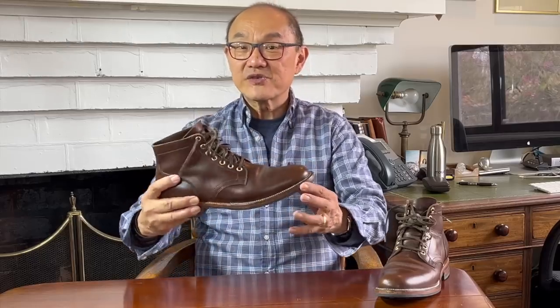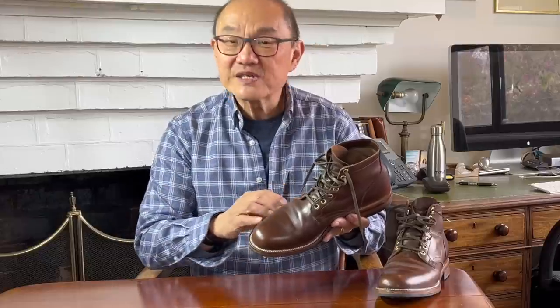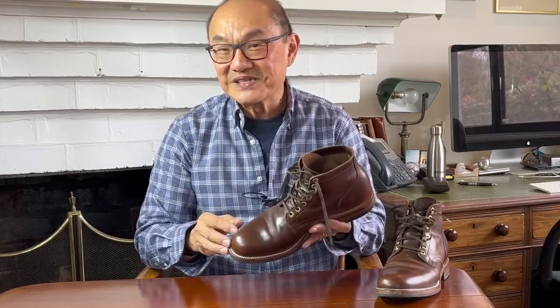And yet on screen, in images, even at a distance looking at it, you'd be forgiven for dismissing this as a dainty, effete, fashion-forward boot. You'd be wrong. It may be built with the care and focused attention on the finishing like a better quality fashion boot, but this has Viberg's work boot DNA all over it. Let me try and convince you.